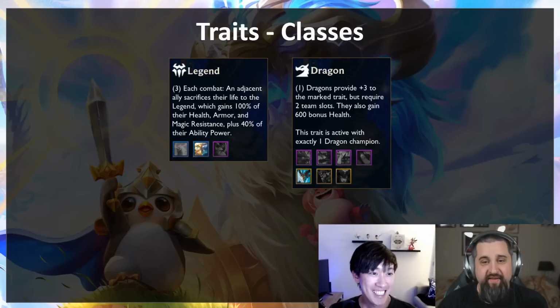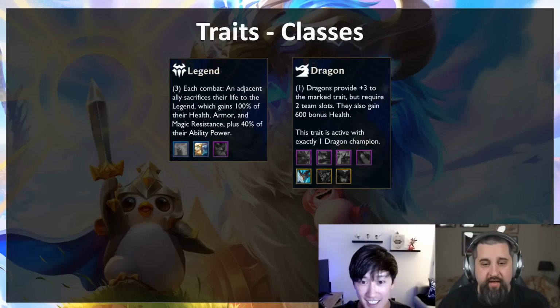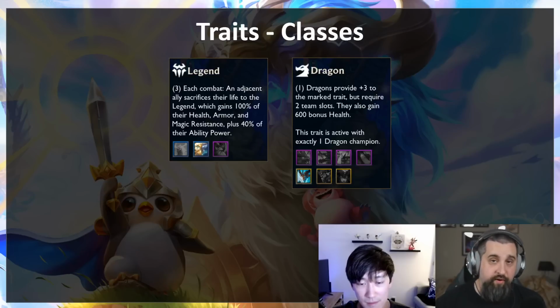Yep. And then finally, we have 2 we have to talk about here that are kind of complicated. The first one is Legend. This is probably the hardest trait in the game to play, but it requires Anivia, who's a 3-cost, Volibear, who's a 3-cost, and Ornn, who's a 4-cost. And the way it works is at the start of combat, if you have all 3 Legends, they will basically consume an ally standing next to them. You can see which one it is with an indicator. And when they do, they gain 100% of their health, armor, magic resist, and 40% of their ability power. So they get stronger.